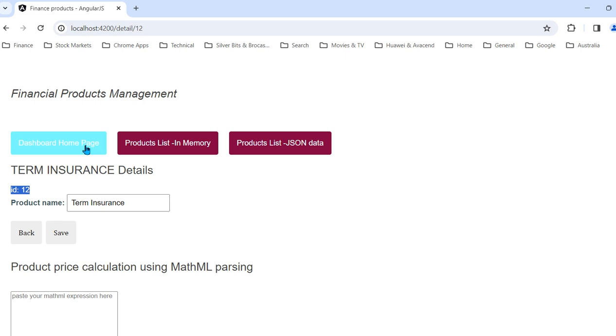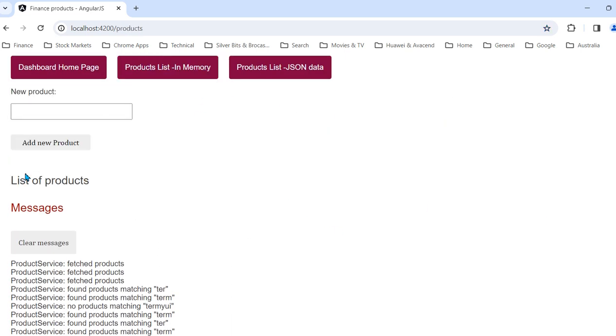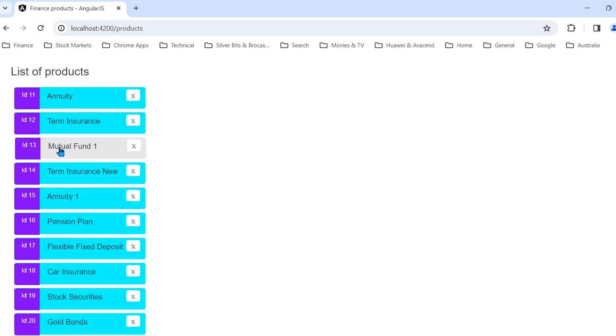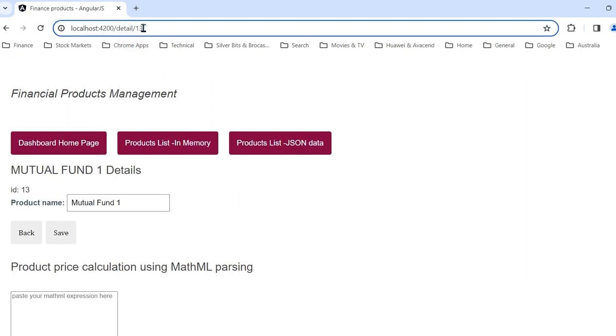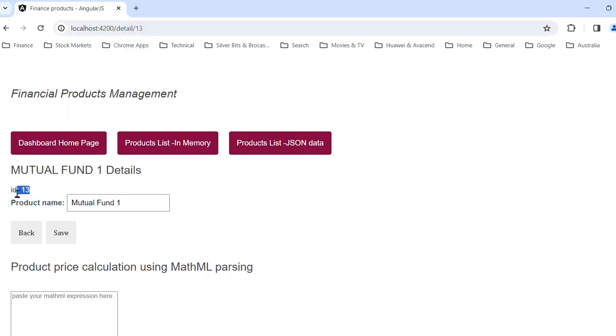In Angular Forms, you can see here it's detail 13, ID 13, and the product name is mutual fund 1. So this information is coming from observable methods using ID 13.